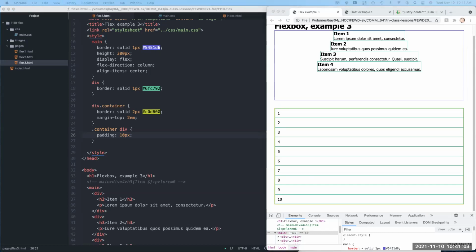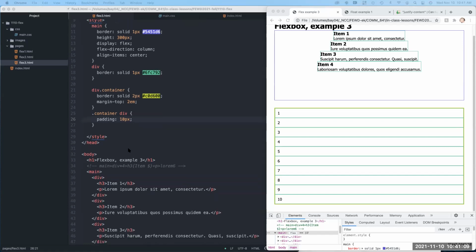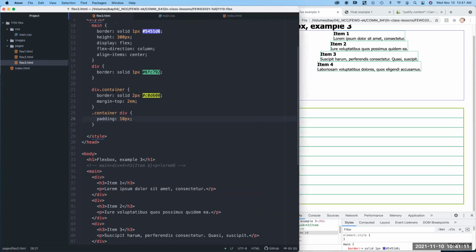Emily, could you explain one thing for me real quick? Sure. What's the difference between div.container and .container space div, how that applies? Yeah, sure. So this one is the div with a name of container. When there's no space, it is the name, like it's either the class or the ID name of that item. When we put a space, that means that these divs are descendants of container.